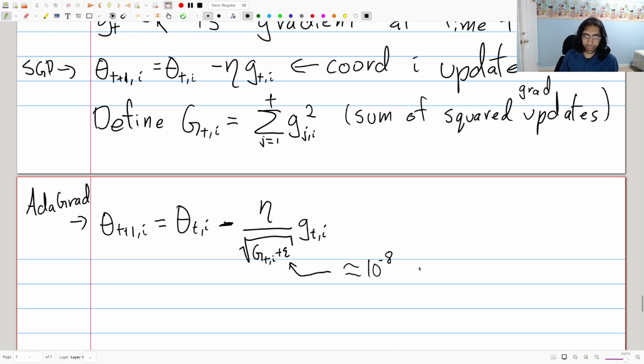This is good, and it has strong theoretical properties. The issue with this approach is, think about what happens as the time t goes to infinity. Notice that G sub t i will just keep growing bigger and bigger for whatever coordinate it is, and that'll kill the learning rate.